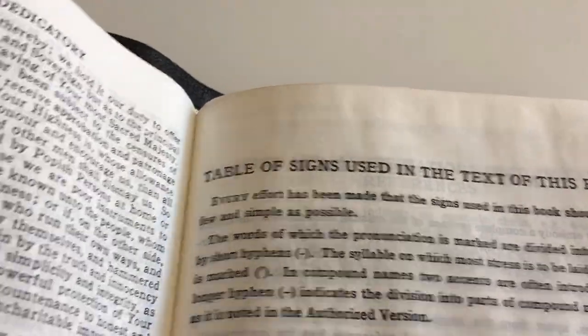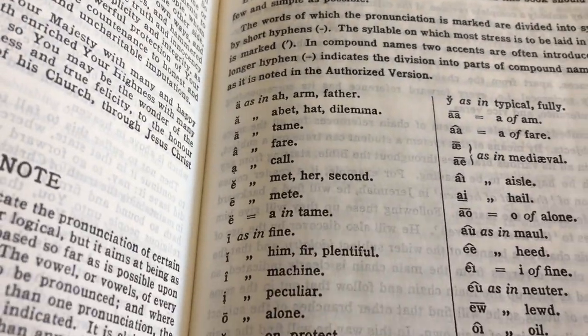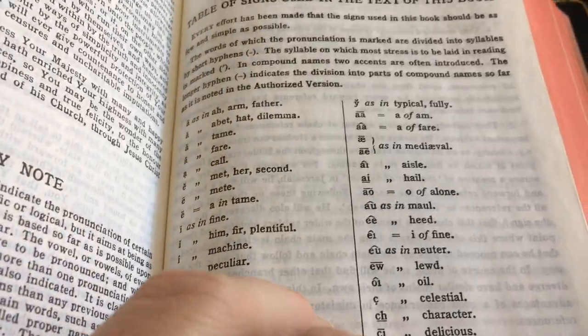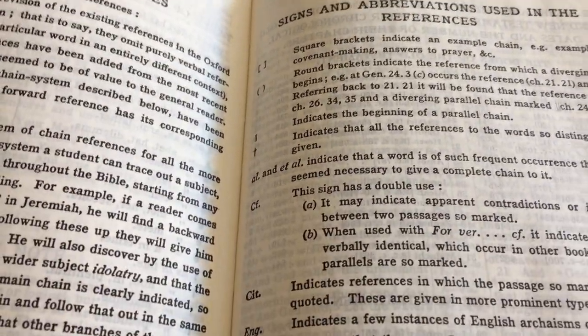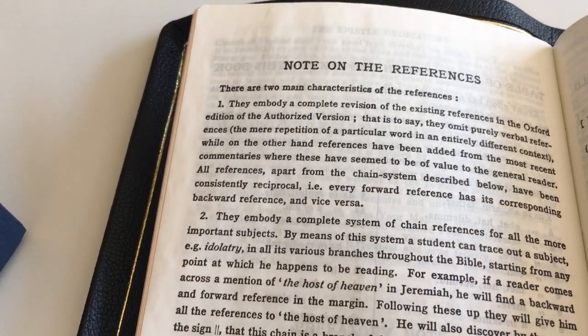These are the signs, the table of signs used in the text. And here they are here. So this is a self-pronouncing Bible, and quite a self-pronouncing Bible at that as well. Got your abbreviation marks. Note on the references as well.